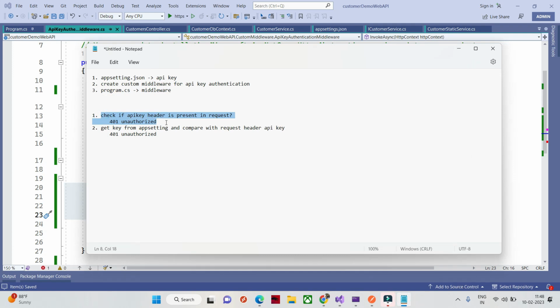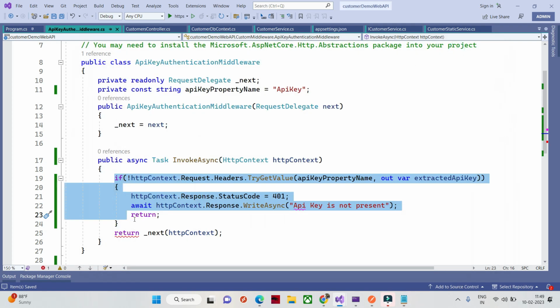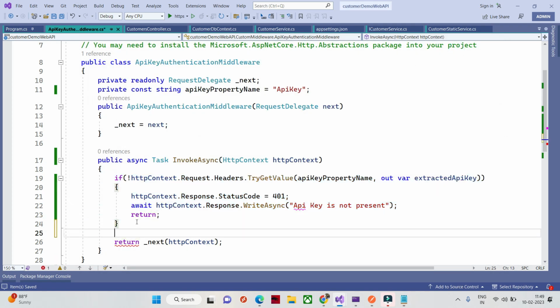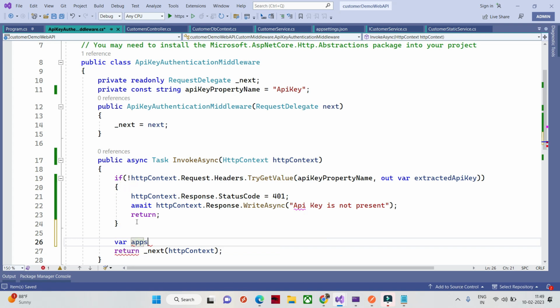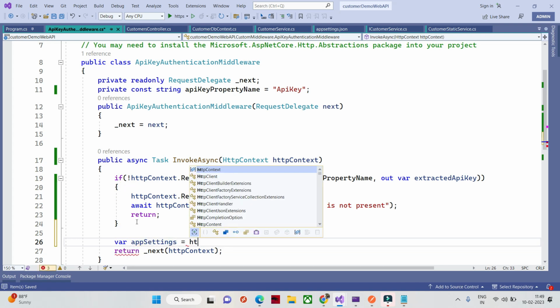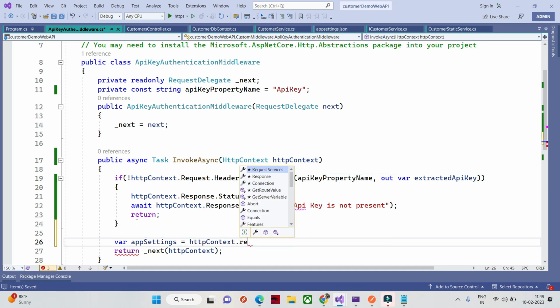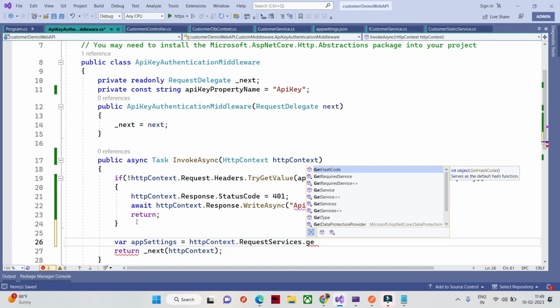And next, if this is present, we're going to get the key from app settings and compare it with this value again. So we're going to get the value from the appsettings.json file. Request service dot get required service.